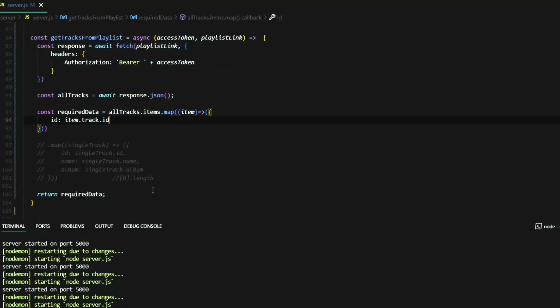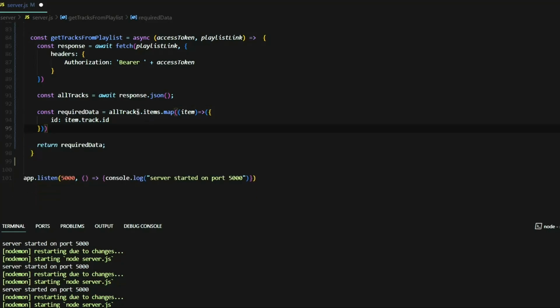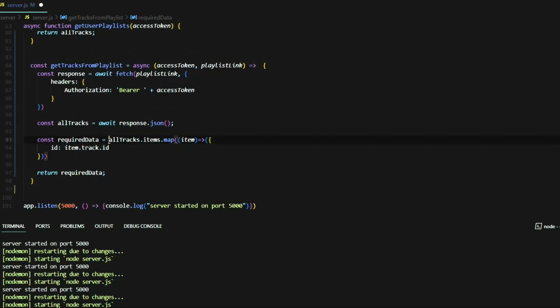So I think I have figured it out now, but I don't really understand why or how. So I have allTracks.items and I'm mapping through it. And inside there should be an item, and that item has the track which has the ID, right? So initially I thought within the items there will be a track, but wait, allTracks.items.